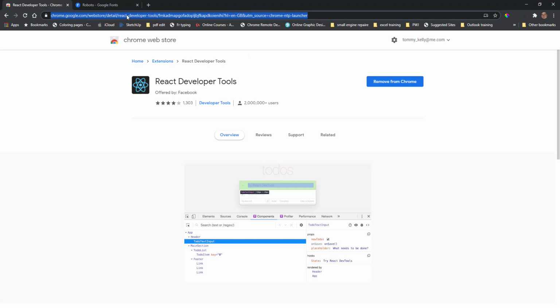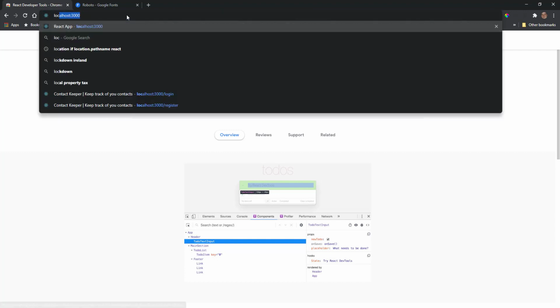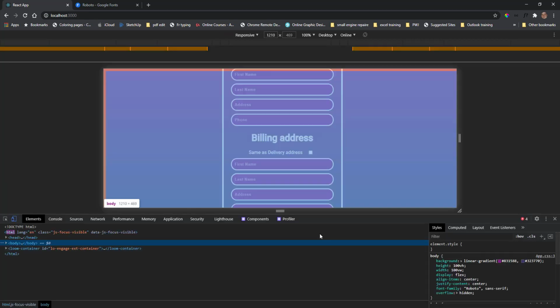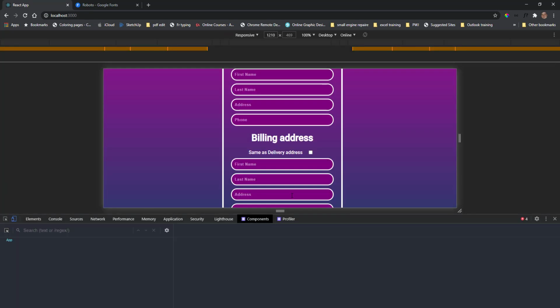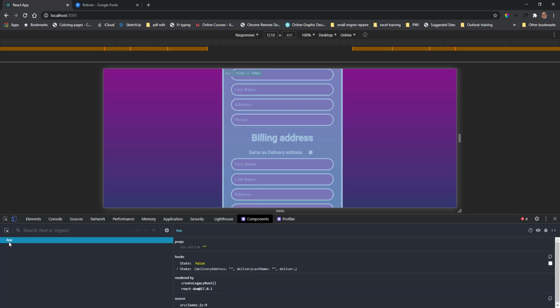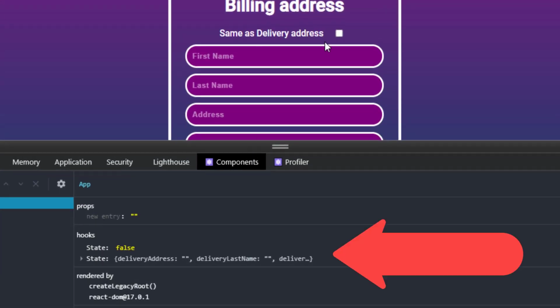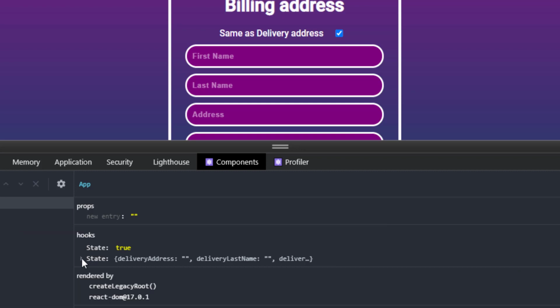So we'll go back to our localhost. We'll inspect the element again. Click on Components. Select our app. So it shows our state. State is false originally. We press the button, and now you see it changes to true.